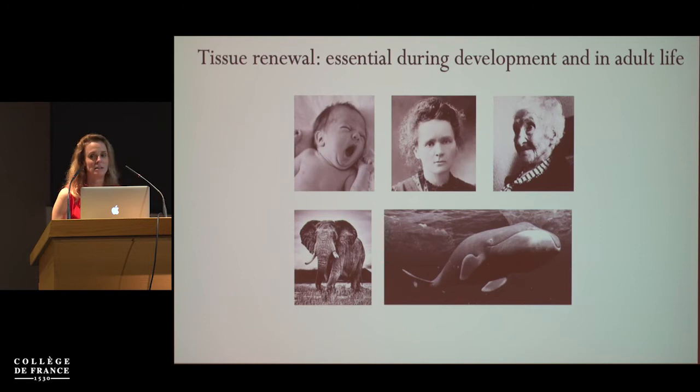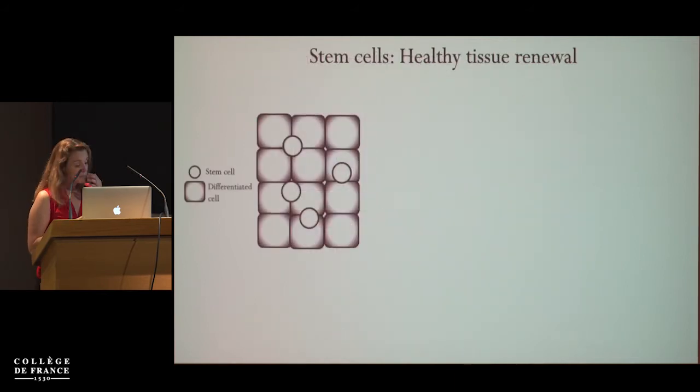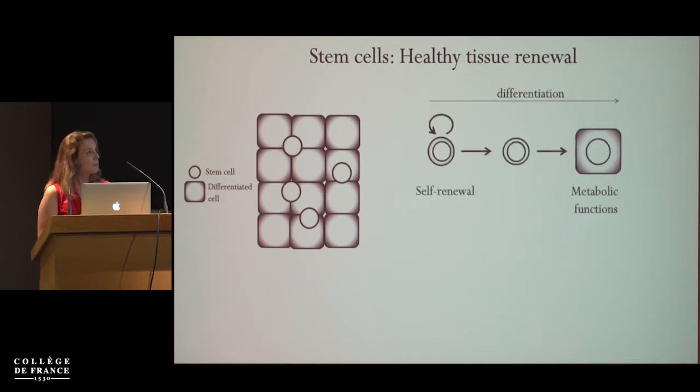However, it's not only in these sort of exotic species that we can study this, thankfully, but we can also look at this in both the mouse as well as the fruit fly, which is the model system that my lab uses. So, of course, adult stem cells are critical for this process of tissue renewal. They divide, they self-renew. They will go on to produce daughter cells that can terminally differentiate and replenish those cells that have been lost in the tissue. And this process is called differentiation, of course.